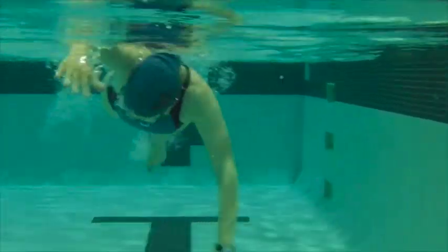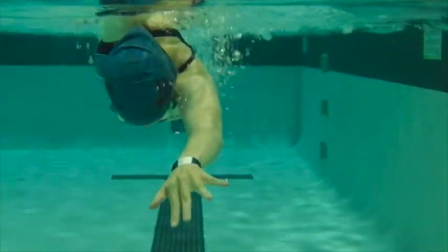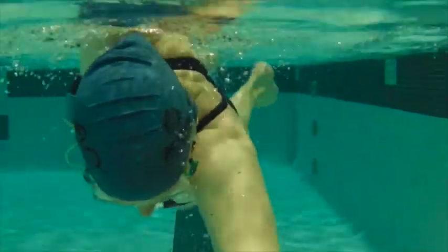So here you can see a nice straight arm on the left and then slightly bent on the right. Think about just extending those arms and then just pausing long enough to get into the catch position. Good work.